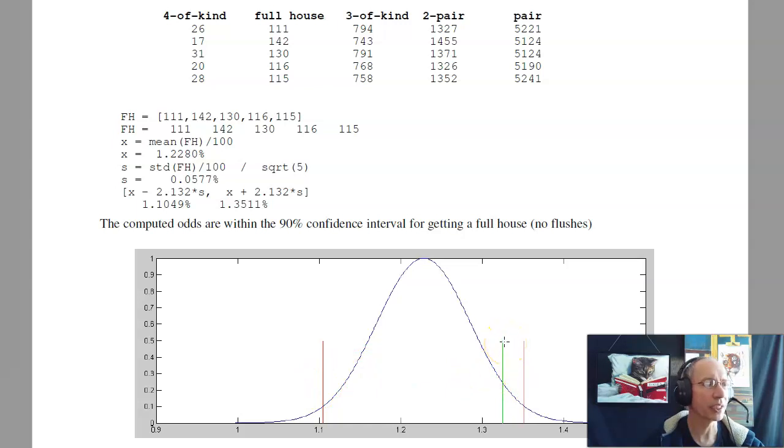The actual odds that we calculated, 1.31%, is in this range, so it seems like our calculation is correct. The thing to know about this problem, if you run a Monte Carlo simulation, I get a number. A single number doesn't tell you much. Every time I run the simulation, I'll get a different number. That makes it a random variable. With a random variable, I can use statistics like a t-test to give you a confidence interval. The bigger the sample size, the more certain I can be as to what the actual probability is of getting a full house.